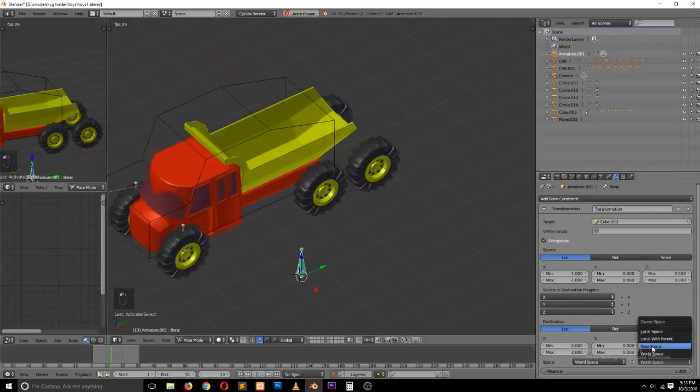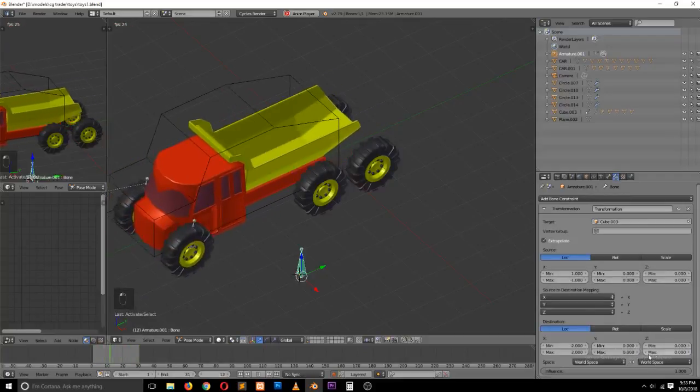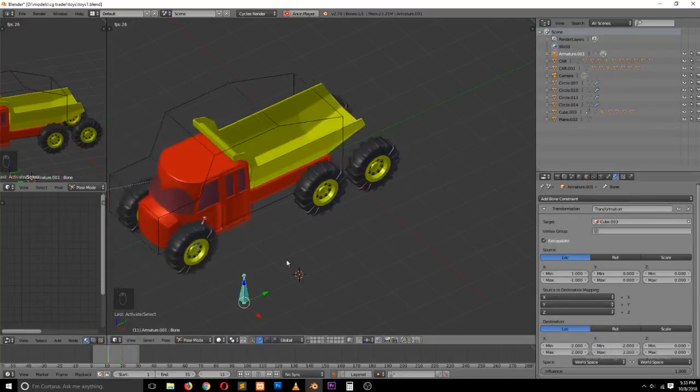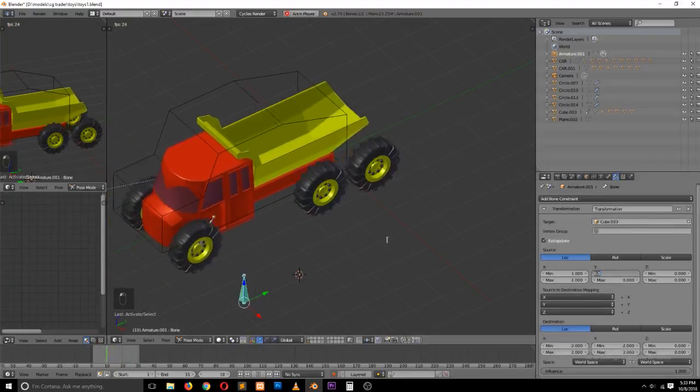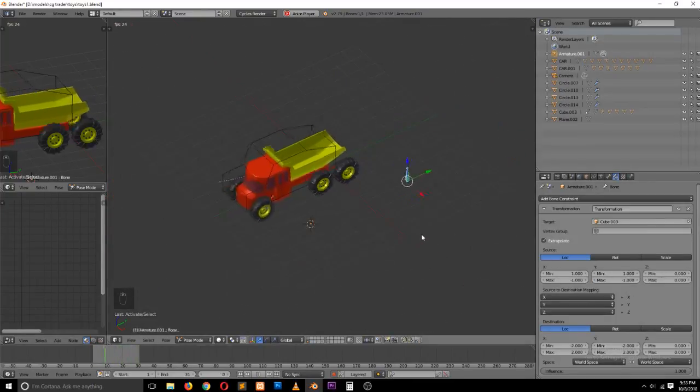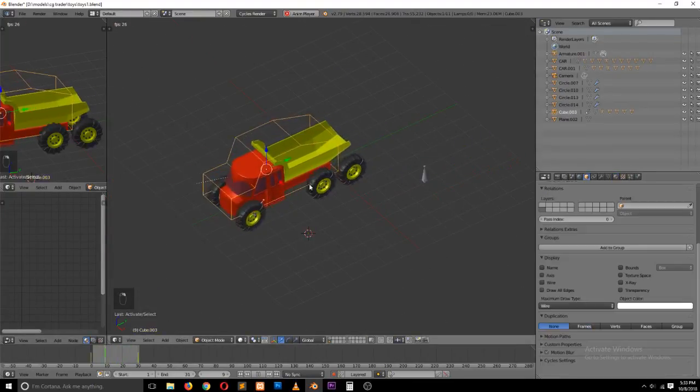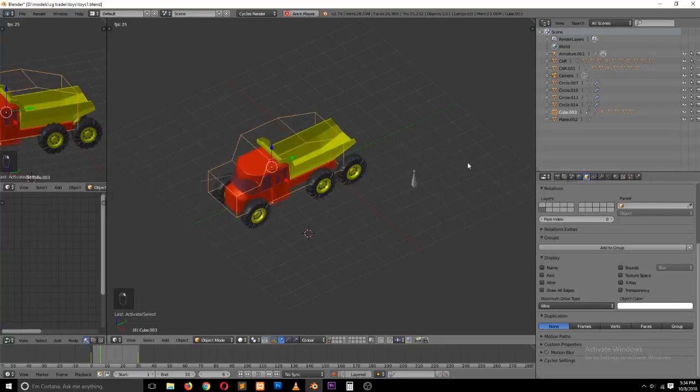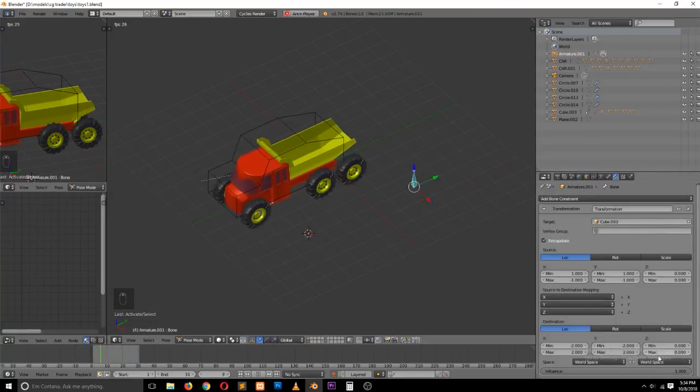Then now you need to play around with these settings to see what works for the different setups you have. Let's try 1, -1, and you can see, every unit this object moves in the y direction, this armature will move 2 units.